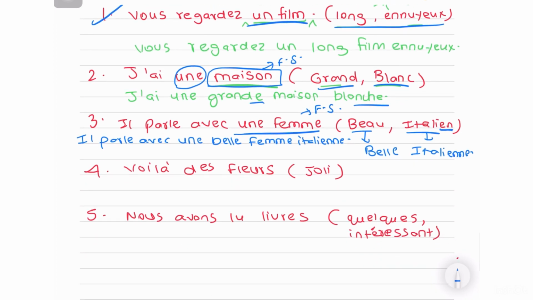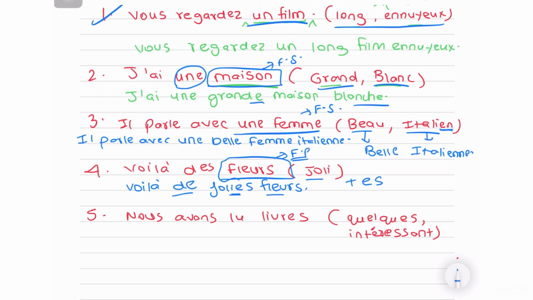Okay, same way, fourth one, voilà des fleurs. Jolie, one single adjective. We're talking about the pretty flowers. Jolie, part of beauty, part of BANGS. That means it'll go before. Now, fleur is feminine pluriel. That means an extra E for being feminine, extra S for being pluriel. Therefore, you get voilà de jolies fleurs. And there's an adjective between the noun and the article. That means des will become de. Okay, this is super important.